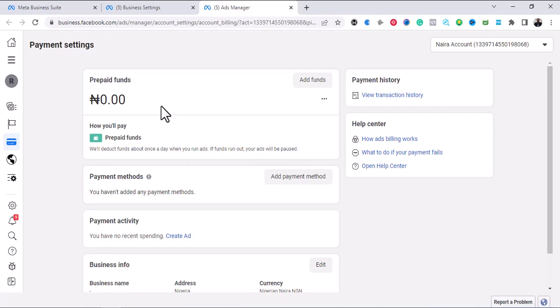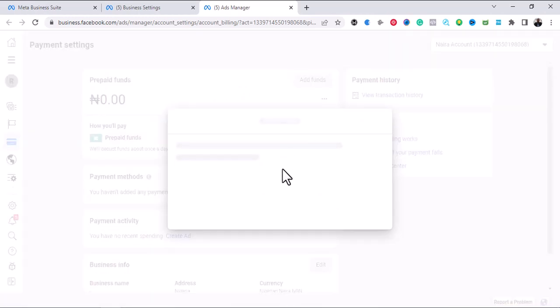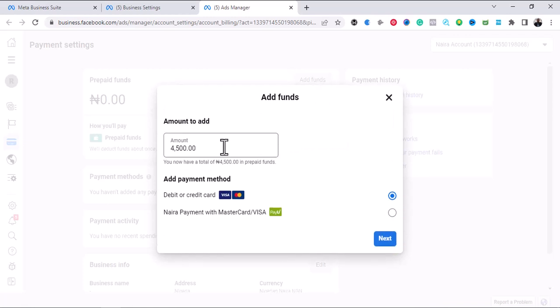Anytime you fund your account, the amount you fund it with is going to reflect here. If you fund your account with 2,000 naira, the 2,000 naira is going to reflect here, and if it's 10,000 or 1 million naira, it is going to reflect here. Next time, if you want to fund your account, you click on add fund, put in the amount, and make sure you don't select the first option, select the second option.